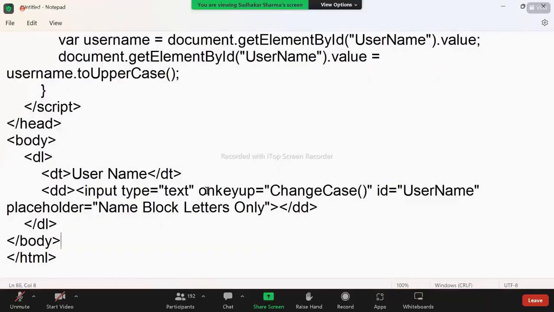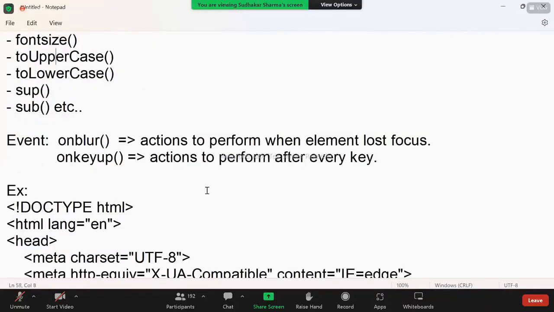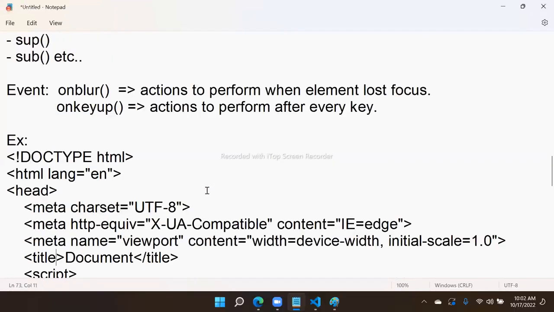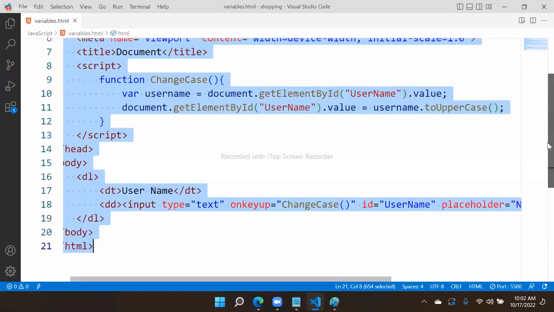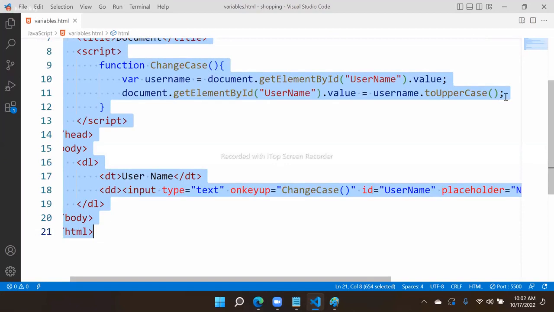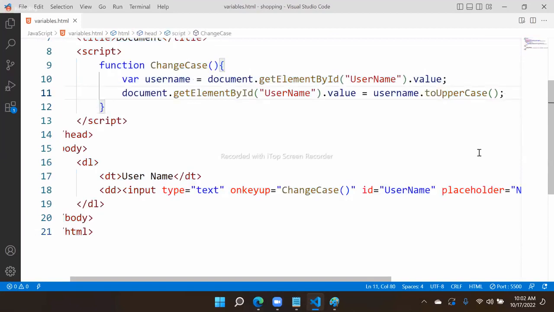Not only that, suppose we are verifying some characters and we want to display some message. Later we will do it clearly. Suppose we are asking the user, we will do a simple example here. This is for every character we are verifying.